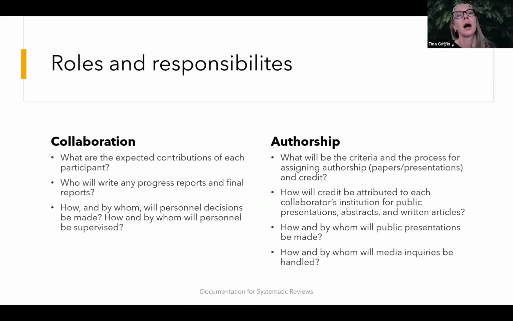A little bit more about a couple of these things. Questions that you might want to document within this that go a little bit deeper. So things like what level of collaboration and what level of authorship. There are specific questions that you could document, which is, what are the expected contributions of each participant? What is the specific work that they are coming on board to do? Who's going to be writing things like progress reports? Who's going to be doing what type of work?